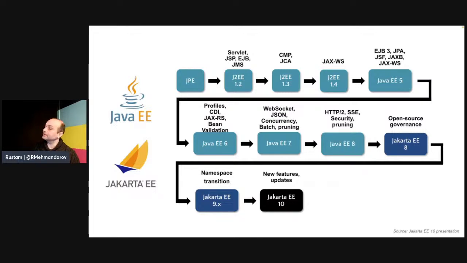This actually is looking much better. I want to start with a little bit of history of Java EE, Jakarta EE. This is the only slide that I have, but I want to start with this because you have a lot of programming languages where they say, our language is so cool because batteries are included. You have all kinds of libraries, you have all that. But actually, we've been doing that with Java as well for quite some time. For a long time. And it was just called Java EE, Enterprise Edition.